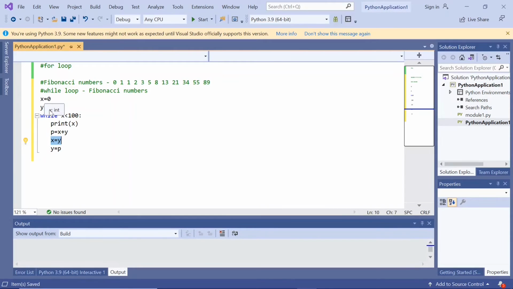X has become now 1 because previously y is 1. We started with x is equal to 0 and now x will be 1. And then y is equal to p. P is nothing but x plus y. So we are assigning y is equal to p, the next number.